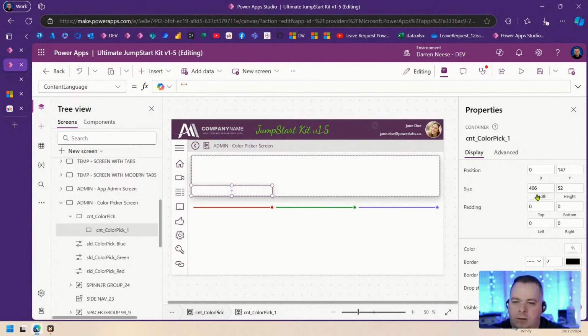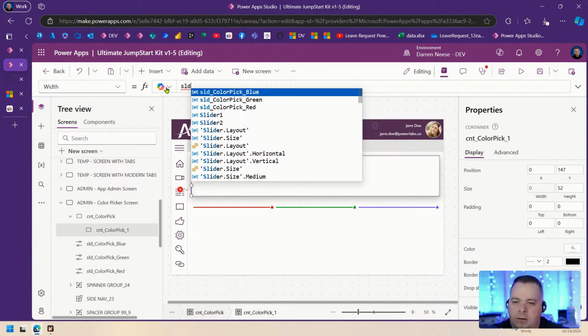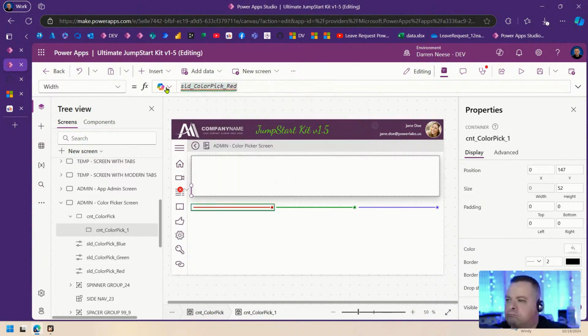And what I'm going to do for the width, I'm going to say SLD red dot width. Okay.